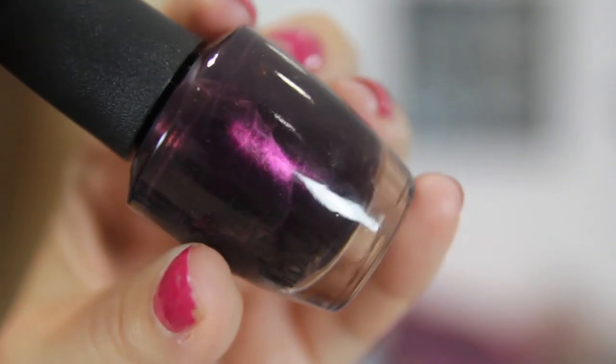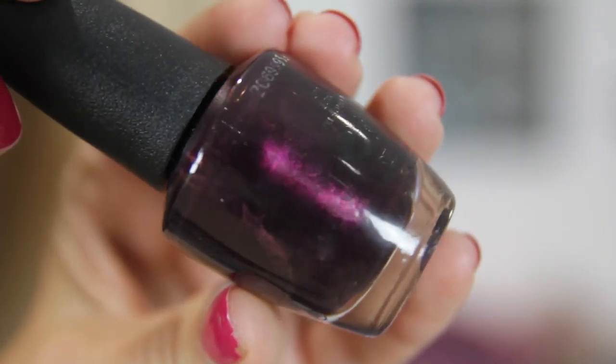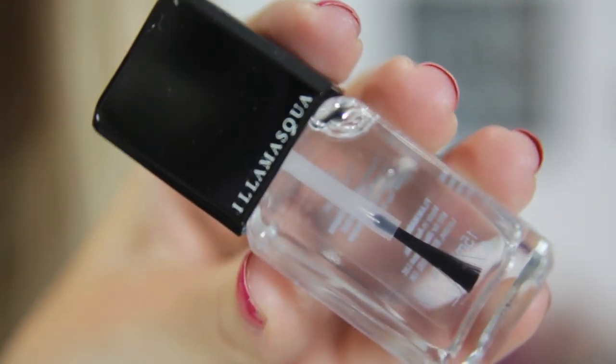I picked up a couple of nail polishes as well. The first one is from OPI — Black Cherry Chutney. It might just show up on camera as black but it's basically a really gorgeous kind of plum, slightly metallic colour, and I thought this would be really good for autumn and winter seeing as it is the end of summer. I also picked up a new top coat from Illamasqua. I've been using the OPI start to finish top coat and I really don't like it, so I thought I'd try a new one — a lot of how long your nail polish lasts is to do with the top coat, so it's definitely worth having a good one.